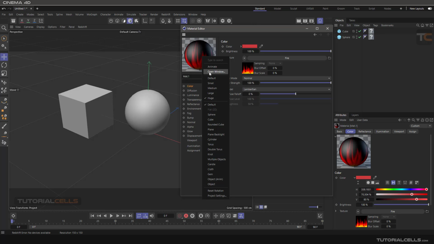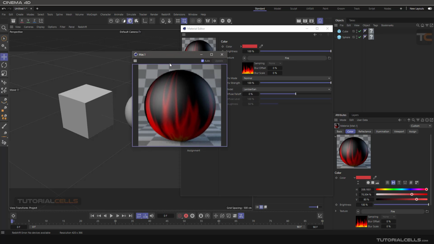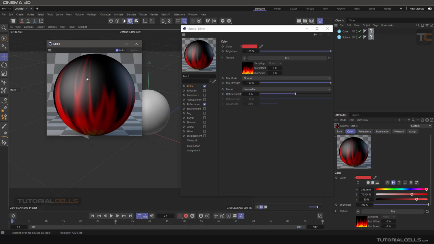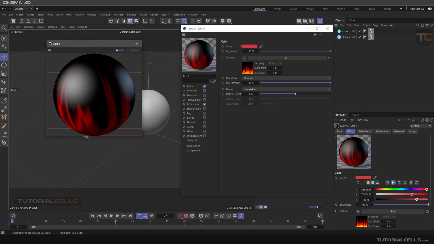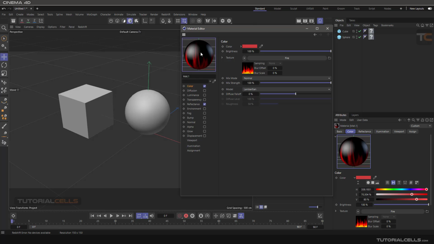If you right click, you can open the window in a new window to make it bigger and better to see, if you want. Nice. With a right click on it, you can rotate it and it automatically updates for you. And here also you can right click to rotate.